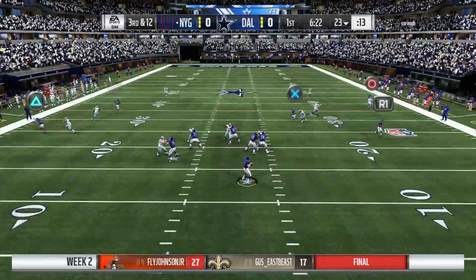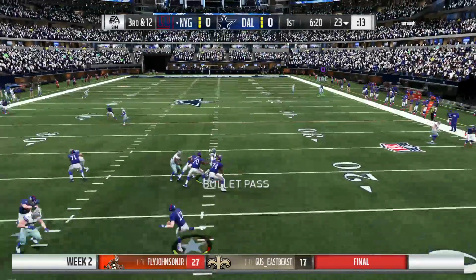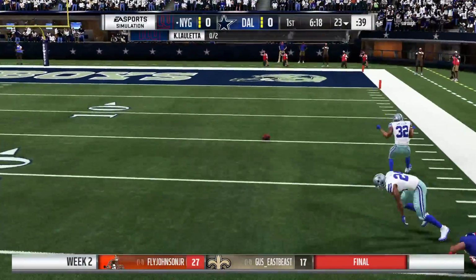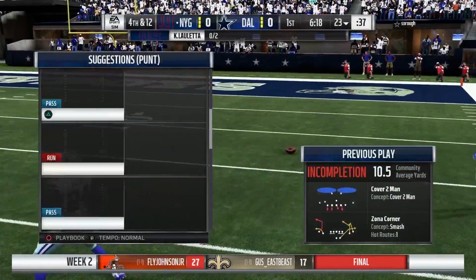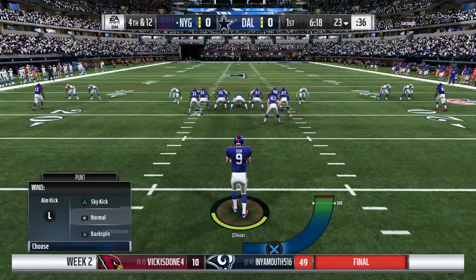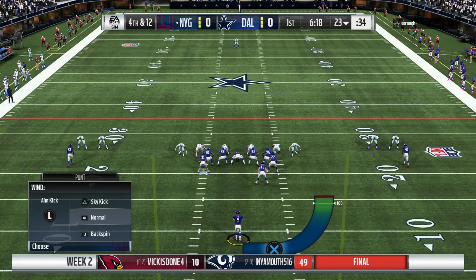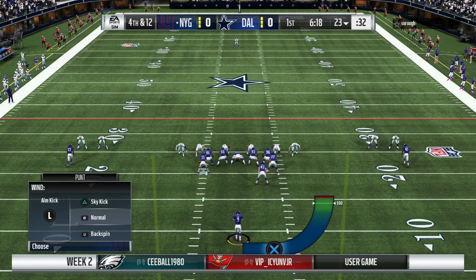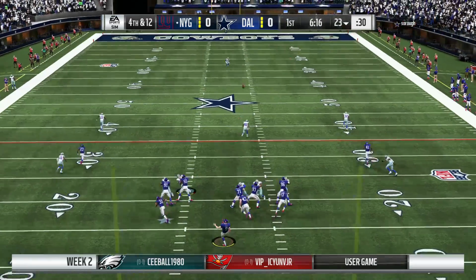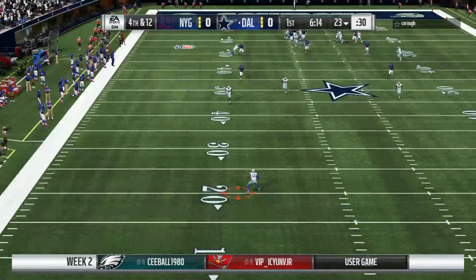A shotgun snap to Lauletta. He'll rifle this one deep right side. And incomplete. He can't hang on. Would have been a nice catch. Instead, it brings up a 4th down. Even without a ton of pressure in his face, it just shows how difficult it is to pick apart his own defense. Those guys are sitting back, and they're not playing receivers as much as they're playing the eyes of the quarterback and when he delivers the ball.